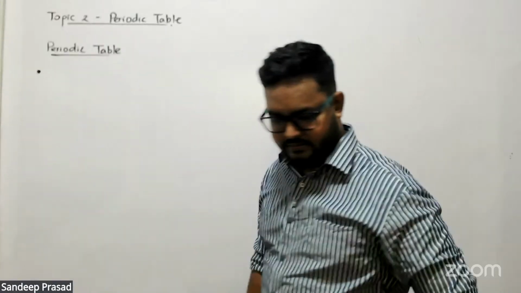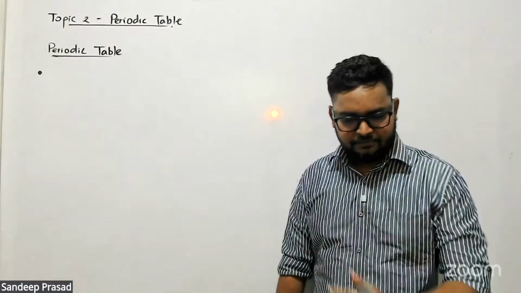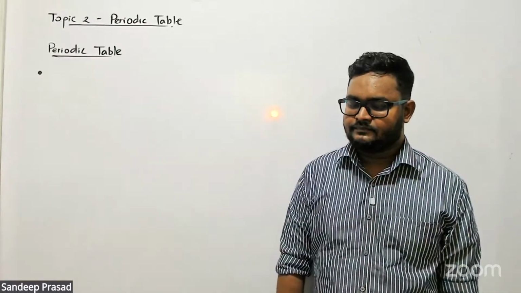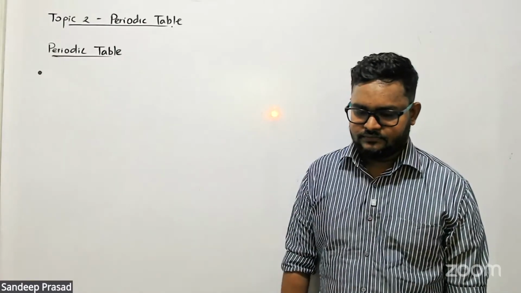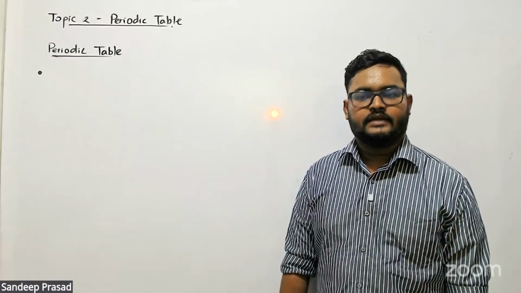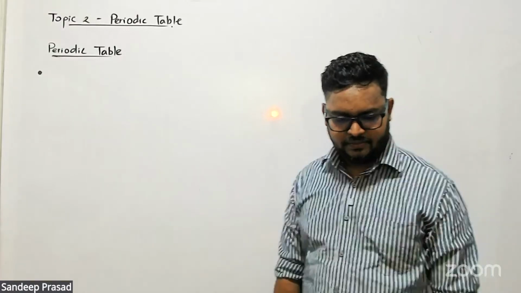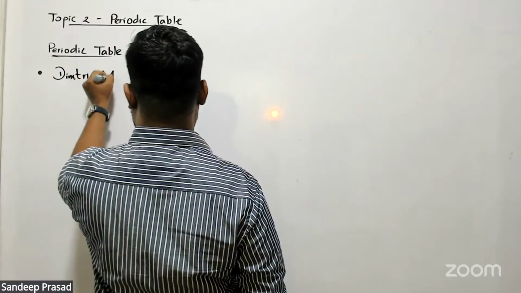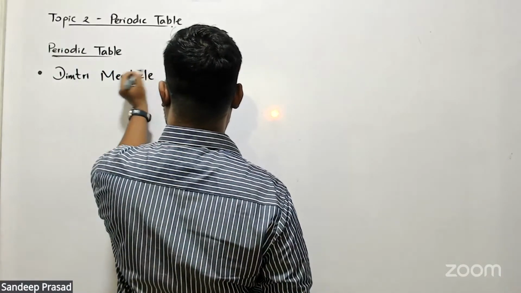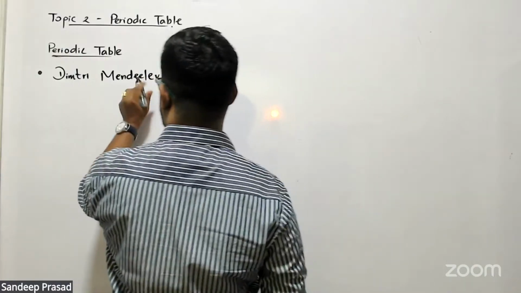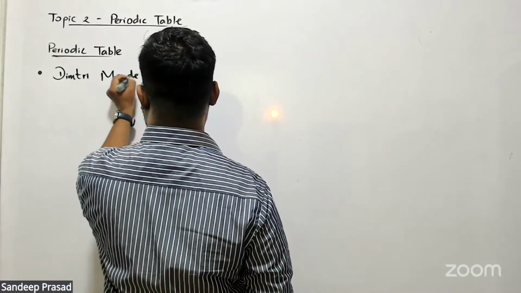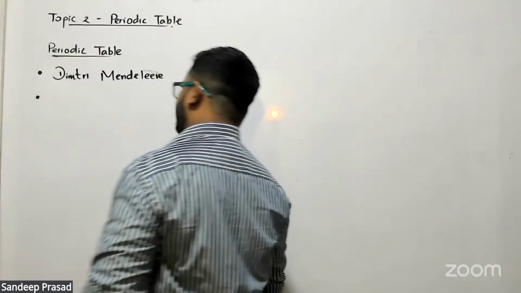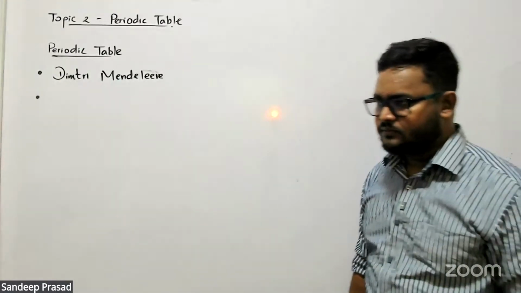who found the periodic table, right? Who discovered the modern periodic table? If I ask you a question like, who discovered the modern periodic table? What is your answer? The periodic table was discovered by a scientist. He is actually a Russian scientist. Yes, Shiva, correct. That is actually Dmitry Mendeleev. Dmitry Mendeleev. Right? So he is actually a Russian scientist.